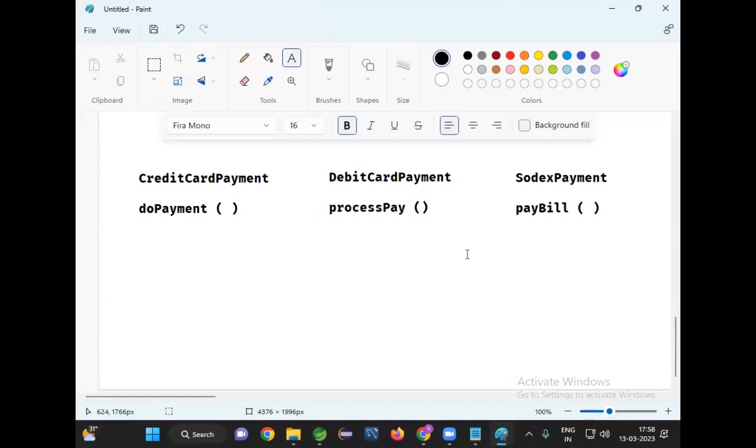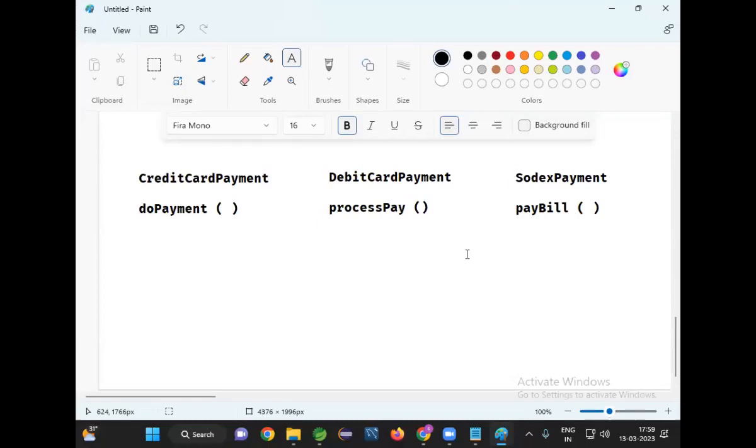So tomorrow I want to support MX card. I assign the task to a new developer. What will the new developer do? Will the new developer directly write the code, or will they observe the existing code first? They will observe the existing code. By observing the existing code, what conclusion will he get? The first class has one method, the second class has some other method, the third class has some other method. Now what method do I have to write? Will confusion be there or not? 100% confusion will be there.